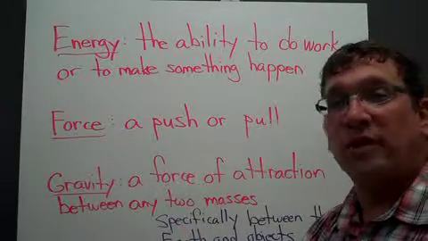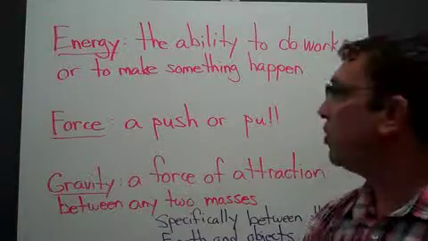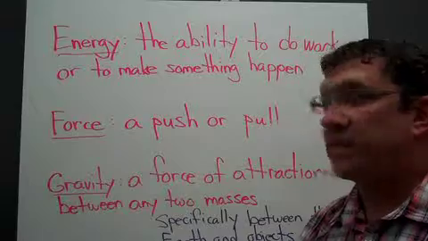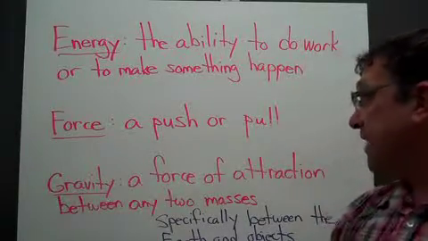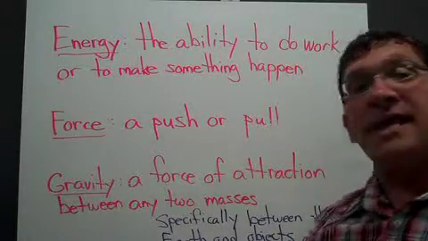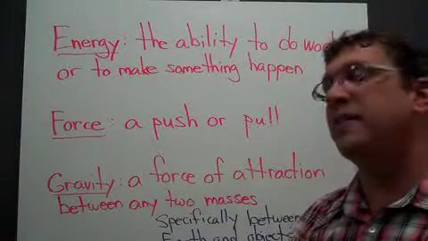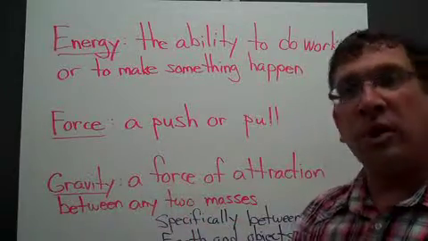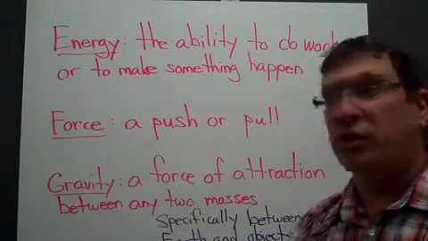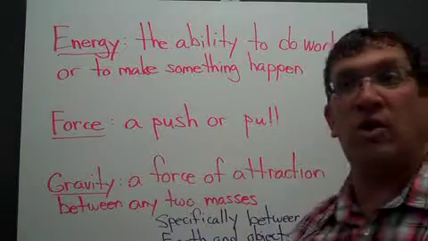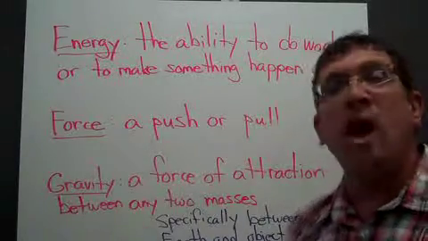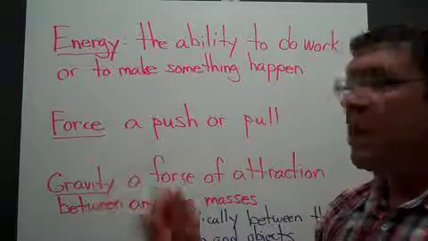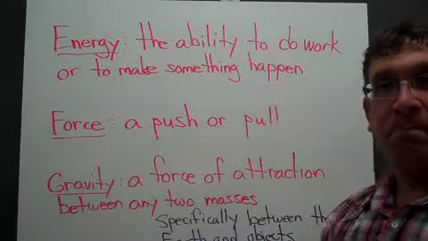There's lots of different forces at work. Now, a force is a push or a pull on something. The force that we are mainly going to be talking about is gravity. And gravity is a force of attraction between any two masses. Now, we're not going to get into the real deep attraction between the Earth and the Moon, but we are going to be talking about gravity that holds you to the ground, specifically between the Earth and other objects, you or the objects we're going to use. So if you need time, pause the video and get these definitions written down.